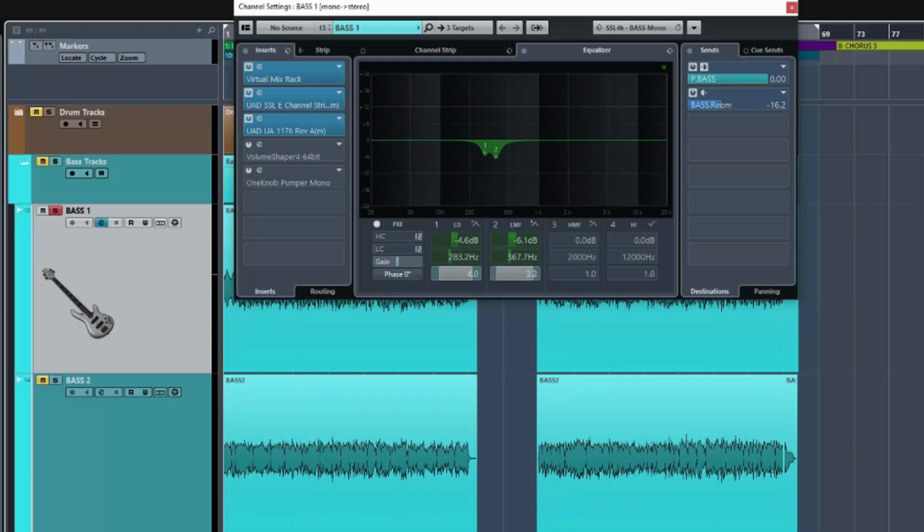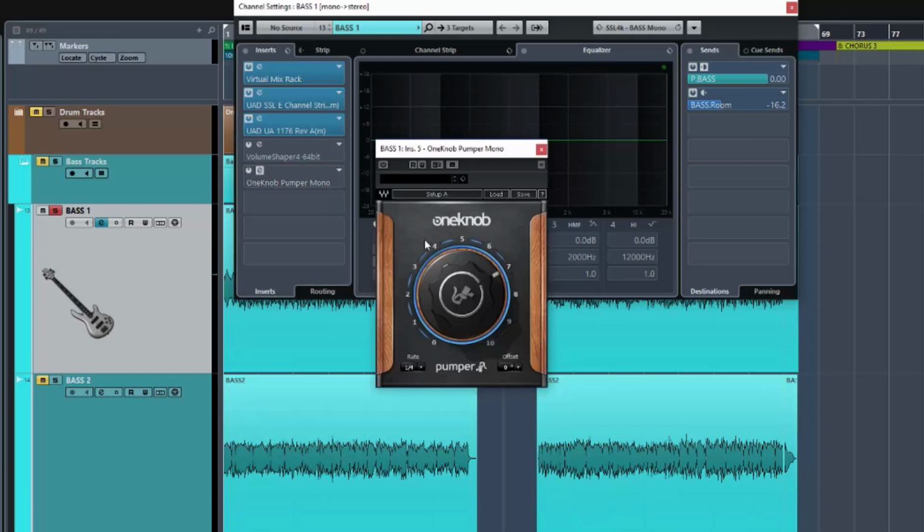What we're doing here is just basing it on the tempo of the song. We're going to assume that the kick hits on the beat in the tempo, and do some sort of reduction in our bass guitar in time with the tempo. Again, I'm going to show you two plugins. The first one is extremely simple. It is so simple that it has one knob, and it's called One Knob Pumper by Waves. It does actually have a couple of other settings, but the general concept is one knob.